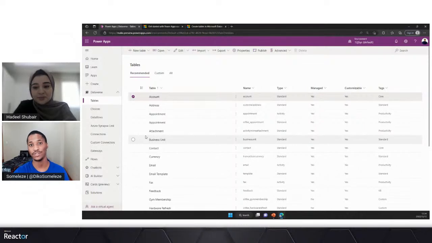And there are other things within the tables themselves. There are also standard columns within that table, and then you can create your own custom columns. So they follow a similar explanation to standard tables and custom tables, but on a column level, where within your table you have a specific set of standard columns that you can use. And if you want to add more columns to your table, then you add a custom column. Awesome. I hope that answers your question, Hadil.